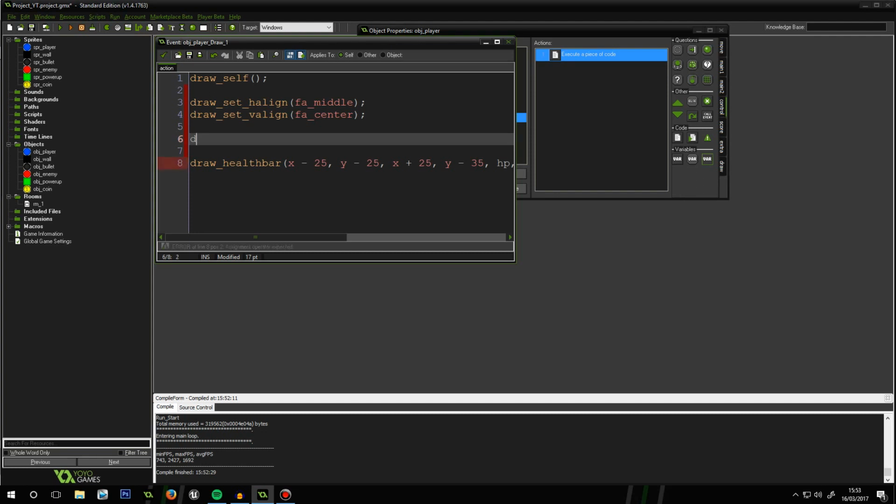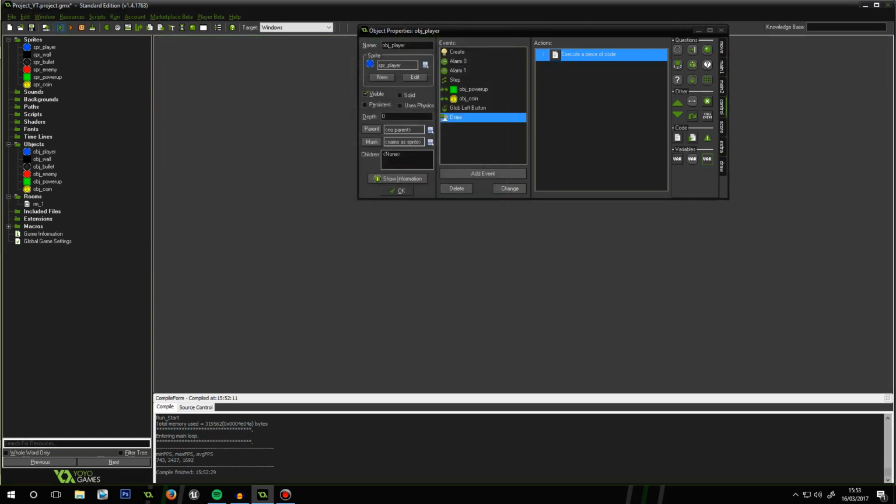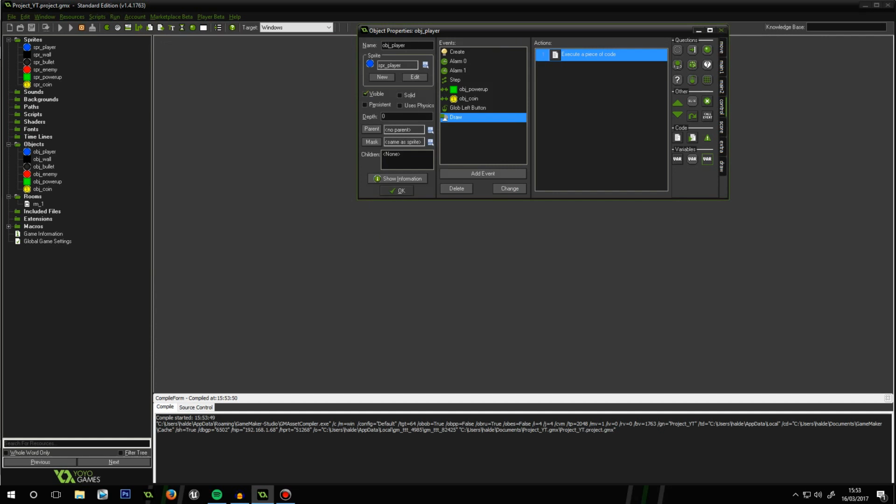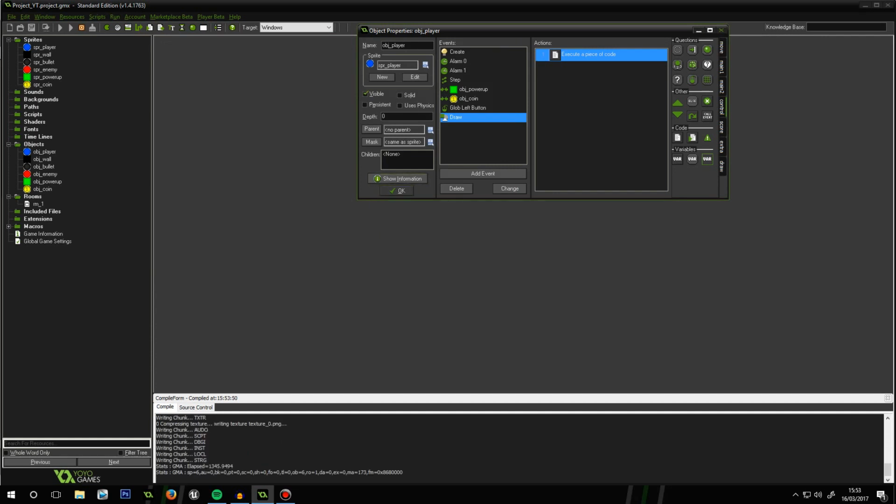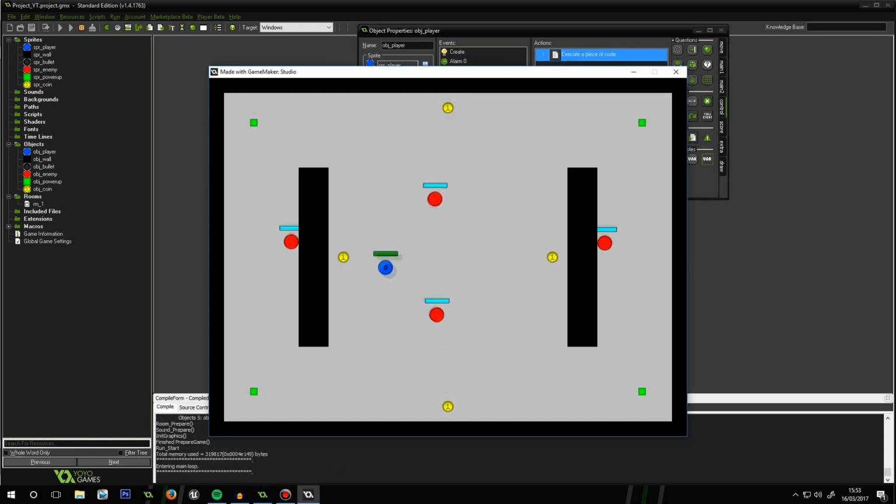Now what I'm going to do is draw_text x, y, score. Now what this will do is it will draw it into the room, and it will draw it at our player, his x and y.